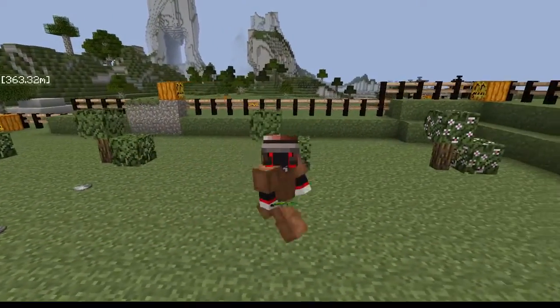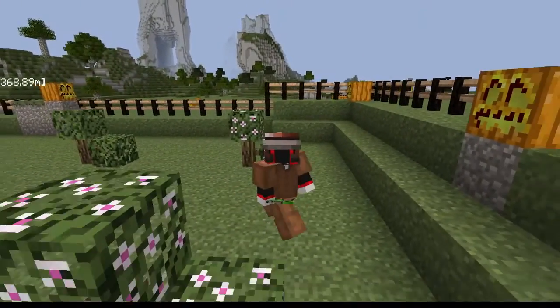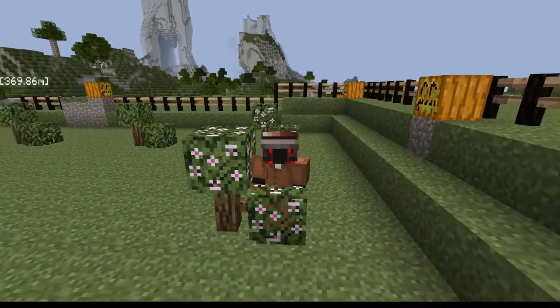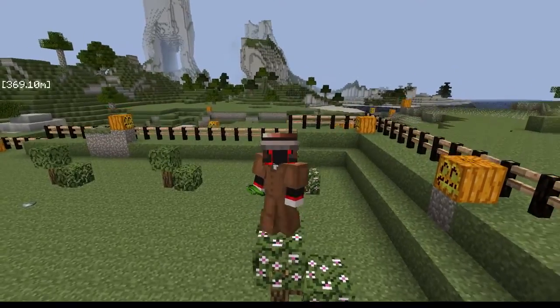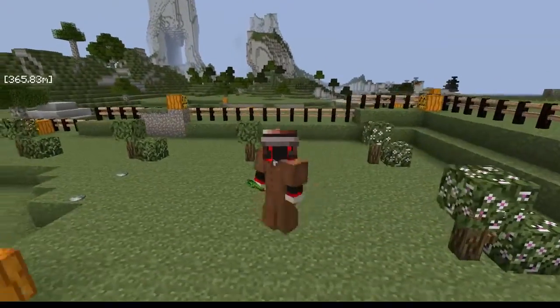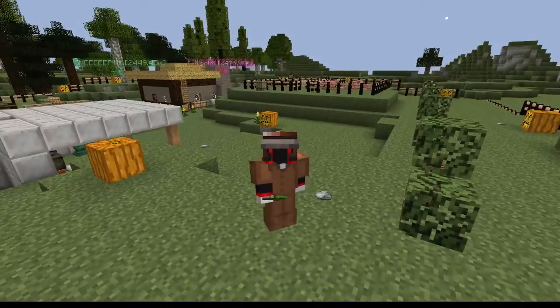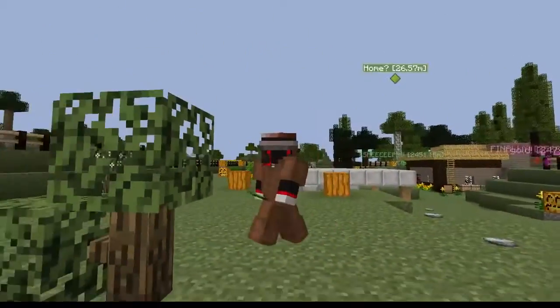But yeah, my fruit trees are growing. I'm so excited. I'm going to jump on them. That's how excited I am. Stand in the leaves, jump up here. So weird, you're falling through the leaves. Not used to it. We're slowly kind of leveling out my home.